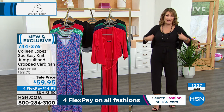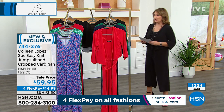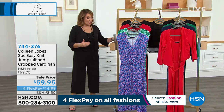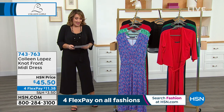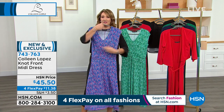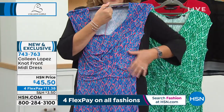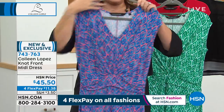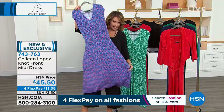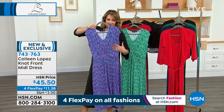We have a chiffon topper coming up that's almost gone, but I also want to show you another fabulous dress — this one already has perfect five-star reviews. We are so excited when you love things as much as we do. This is the prettiest dress — so cute on the body. It has this beautiful knot detail, a midi length, a little bit of a cap sleeve, and softness through the V-neckline, and then it just kind of floats away — it's an A-line — so it floats away from your body.